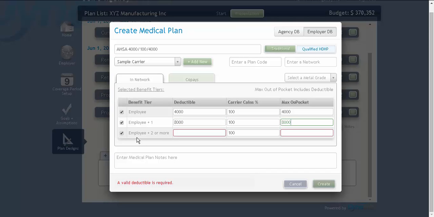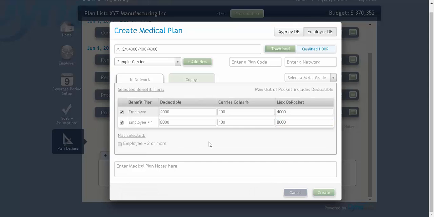This last benefit tier, employee plus two or more, can sometimes create confusion. People think, why aren't there four since we have four enrollment types? Well, the fact is, enrollment types are how premium is issued. Benefit tiers, a better way of looking at this is how many deductibles there are per family. Since this is an HSA plan, we only have two potential deductibles, a max of 2 times single for deductible and out-of-pocket max. So I can just uncheck this. Now, if we had a plan that had 3 deductibles per family, we would leave it checked and we would enter in that third deductible, in this case $12,000. But since we only have 2 deductibles, we can take that out.